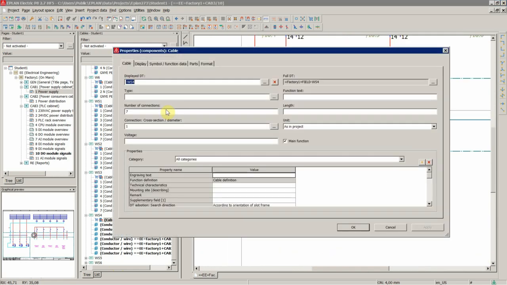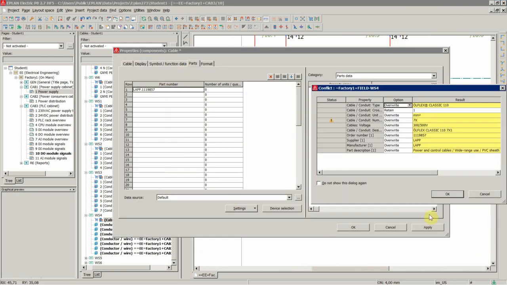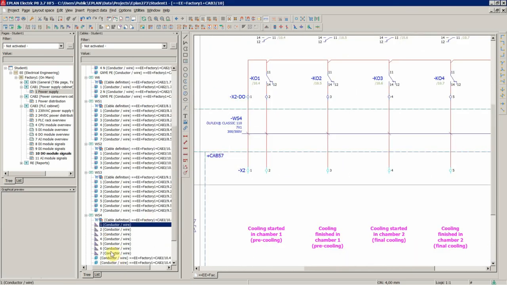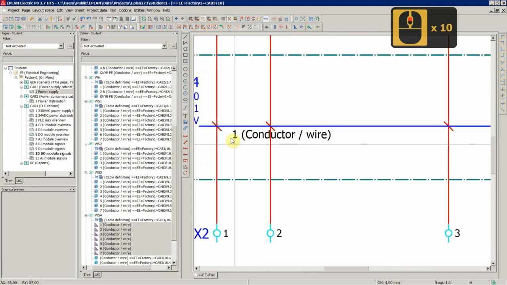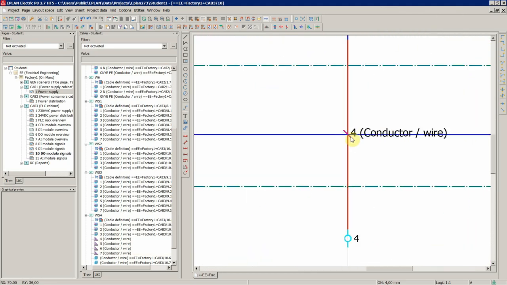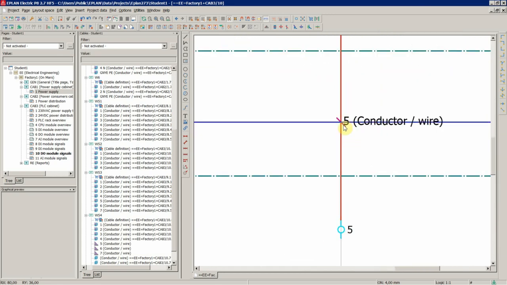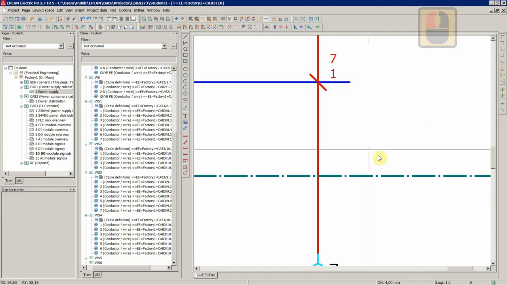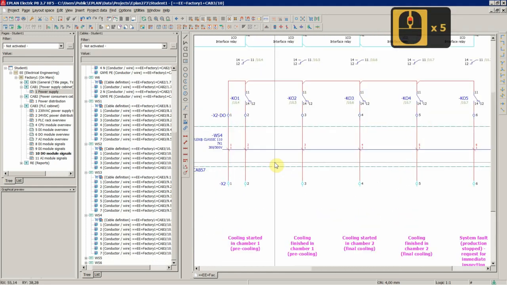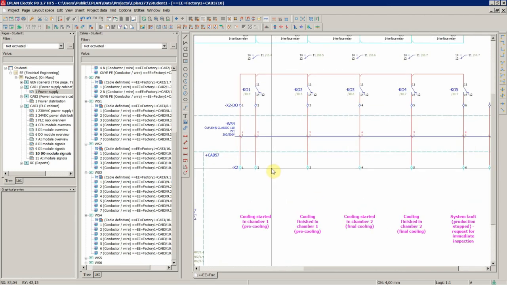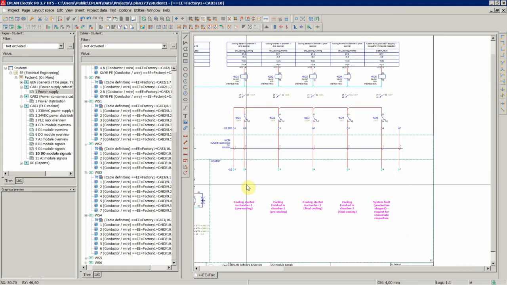The same part number. Assign some conductors. This is what happens in real life. You have a lot of things you have to do. A lot of time. So if you have 20 cables, you have to do that for 20 cables. Also for you, an exercise. What does it mean to design in real life?